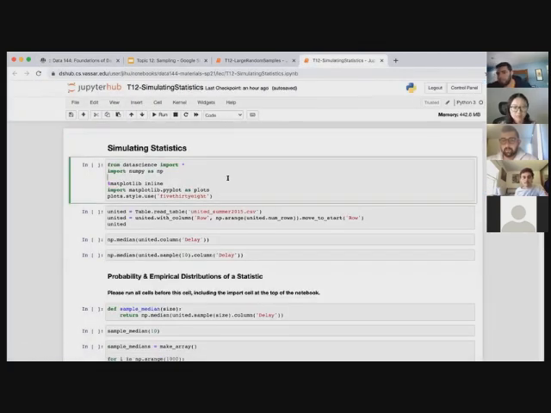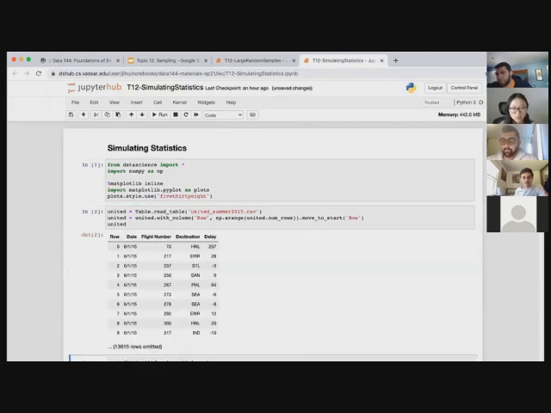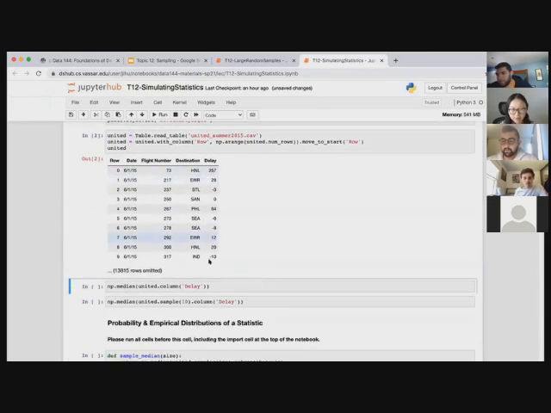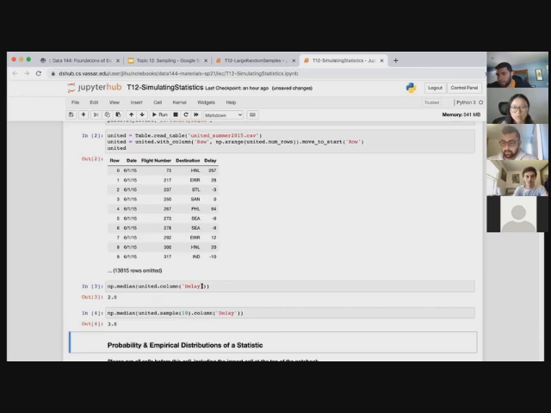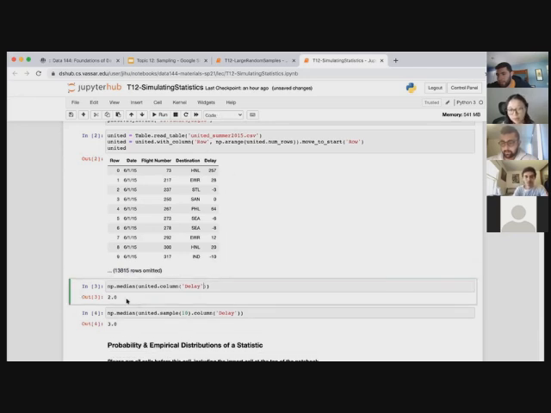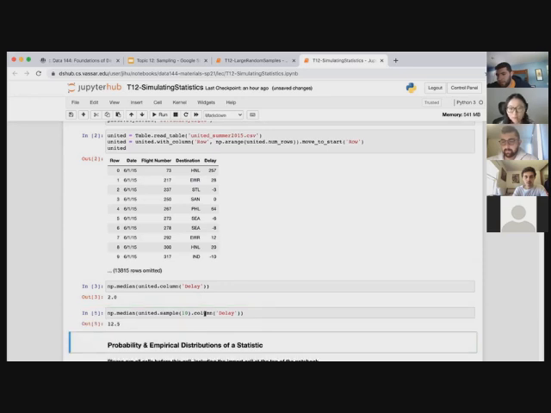All right, we're going to go back to the United Airlines data set. Again, we have a population, and let's just look at the median. The median of the entire population is 2 for the delay variable. But if I take a random sample, as I'm showing you here using the sample method, and then take the median of that random sample, well, the sample size is only 10, so every time I do a new one, it could be far away from the population median, which is 2, as we saw earlier.